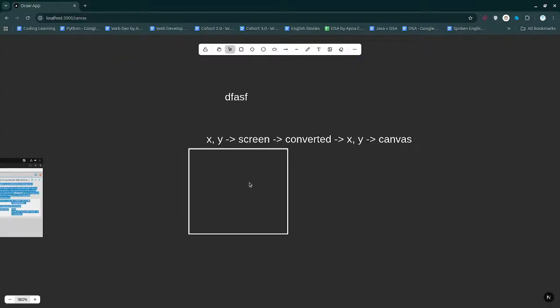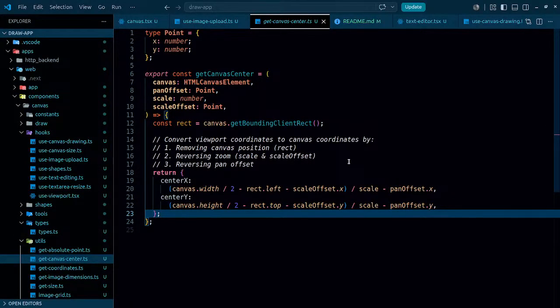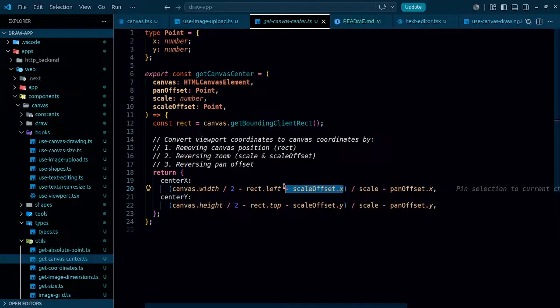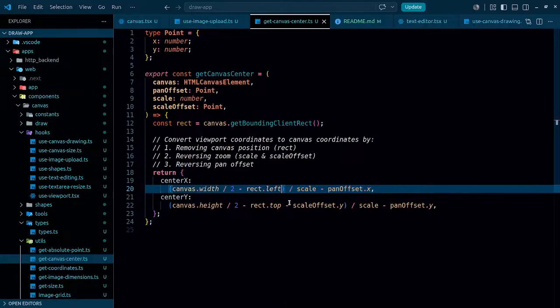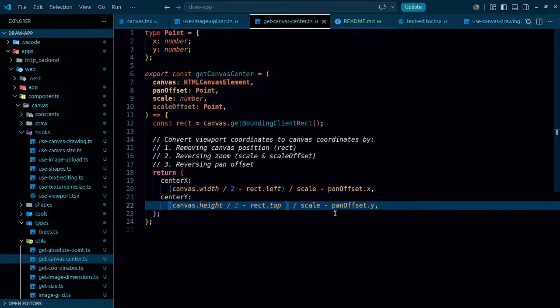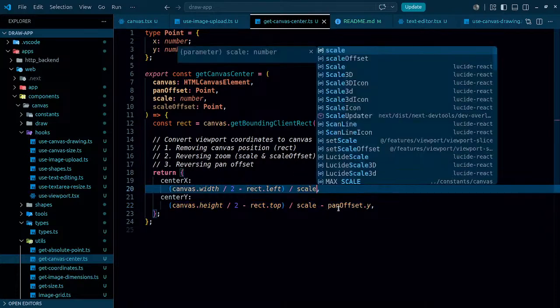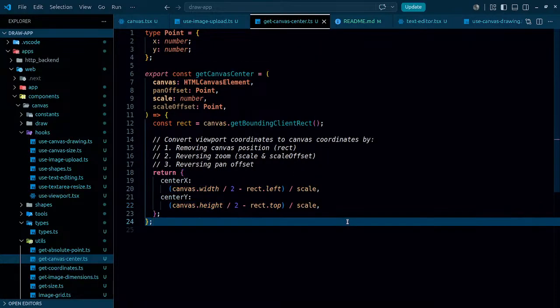So if I want it to be the same, the screen coordinate should be the canvas coordinate exactly at the same place. So I have to stop removing the offsets. This is probably what I need to do: the scale offset that I have, I don't have to subtract it. Why? I don't know. I have just the idea, but first of all I want to see whether it actually works or not.